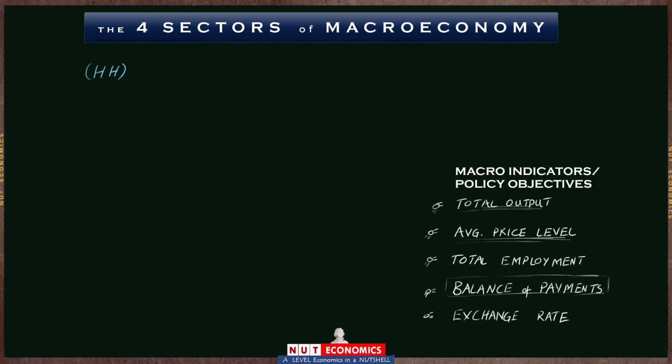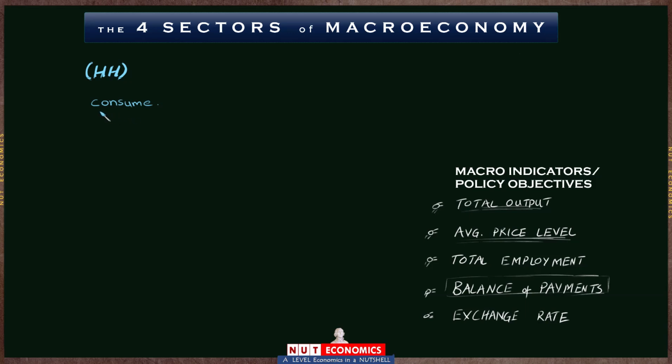Now, the main role of these households that we consider at the macroeconomic level is that, first of all, they consume. Consumption at the macro level means when these households buy some of the total output that the country is producing. So there is a very precise meaning of consumption in macroeconomics. It means the amount of total output of the country that is being bought by these households. That is what consumption means.